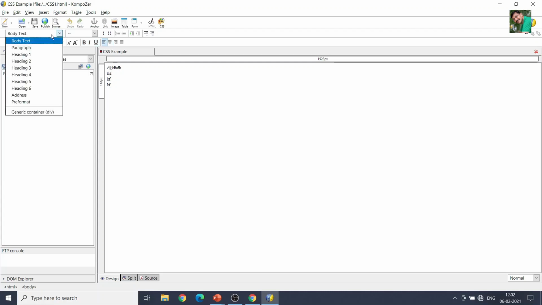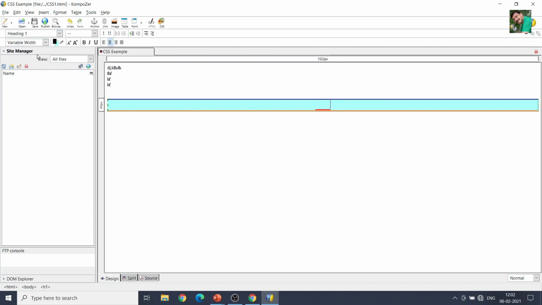Even though I write everything in small letters, let me again write it. Insert H1 tag. I am writing everything in small letters, but it shows me every word's first character in capital letter. So this is what style rules do. And if you go to the source tab, you know that there are 3 tabs of Composer: Design tab, split tab, and source tab.